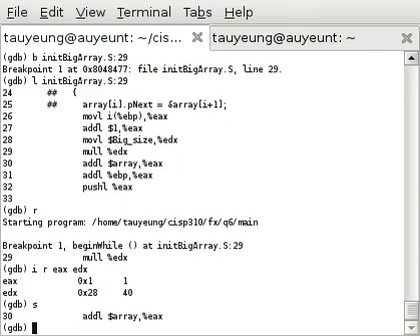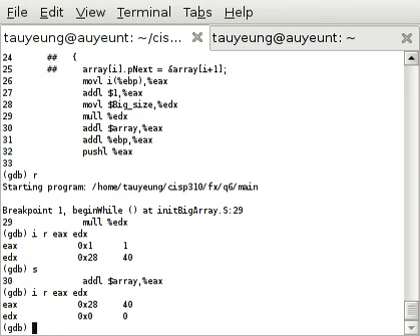Single step. Take a look at EAX and EDX again. And 40 and 0, that is correct. So the displacement is actually calculated correctly. So that part is right. The right hand side is computed correctly.